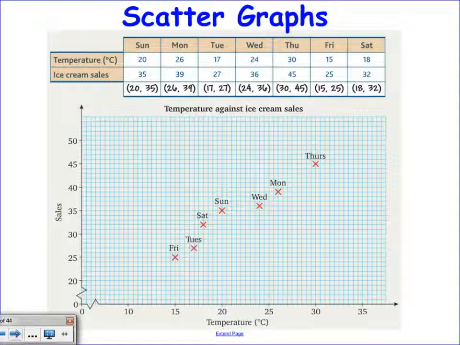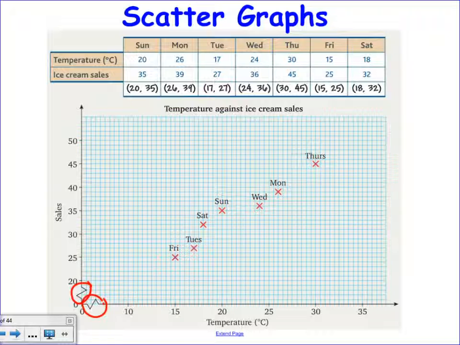Yeah? Here's another scatter graph. So it's similar to what I'm going to get you to do. Title, axis labels. Anybody seen this zigzag before? What that means is I know there's no data between 0 and 20, and rather than go 20, 15, 10, 5, 0 and have a lot of wasted paper, you can draw these zigzags to save space and say it jumps from 0 to 20 because I know there's no data below that point. I know there's no data to the left of that point. Does that make sense? Yeah? So that little zigzag represents there's no data below there.